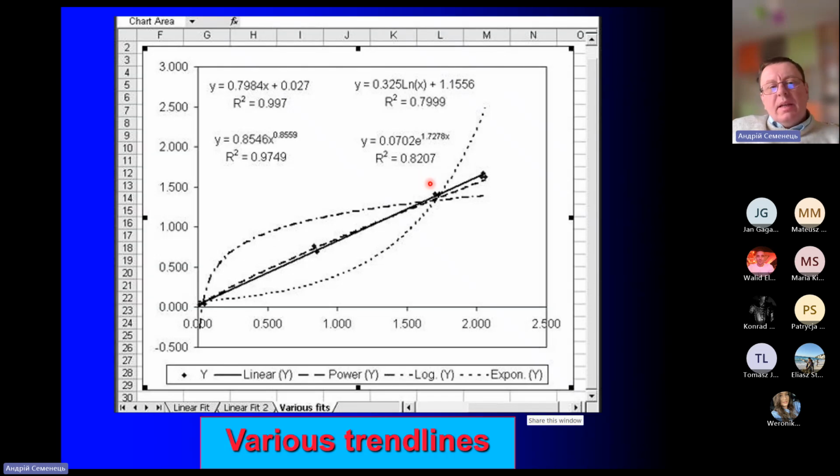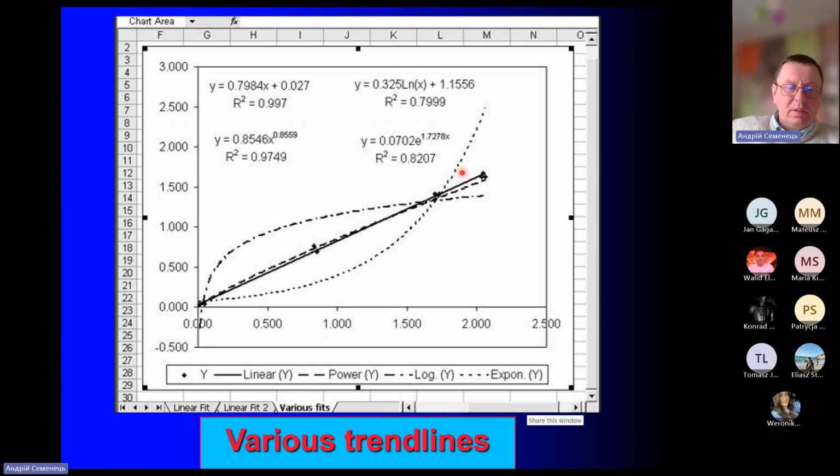Okay, and here we have more models. As you can see, we have our data represented with markers, and we have four different trend lines. We have a linear model here, we have power, we have logarithmic, we have exponential. So with the previous slide, we covered all the trend line types supported by Excel.